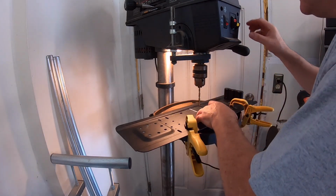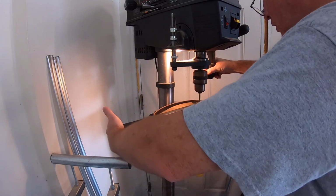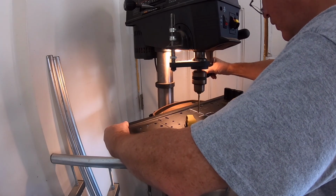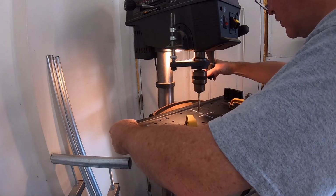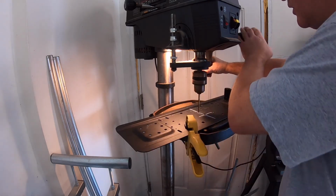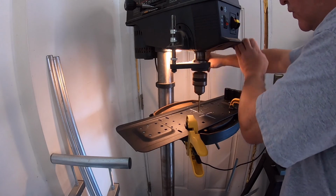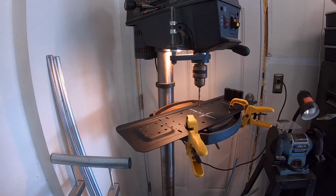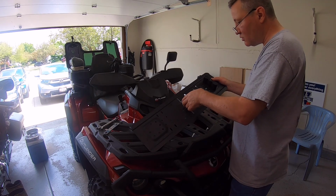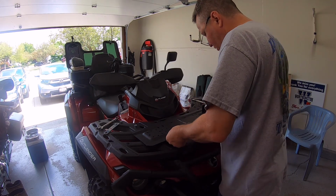All right, I got the first hole drilled, and now we're going to drill this second hole. All right, back over at the Can Am, we got both of our holes drilled, and we're going to see how we did with lining them up to the existing Linq holes on the rack here.